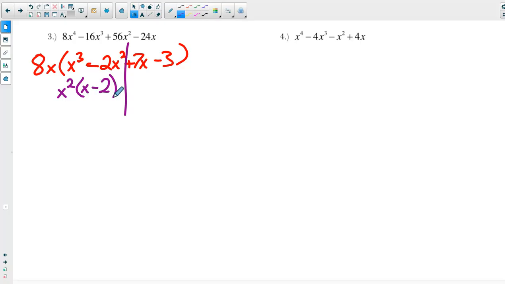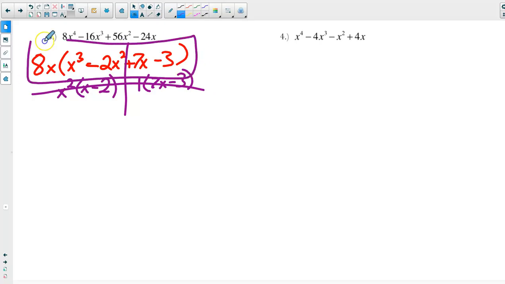However, that does not mean we do anything with 1, because if it's just 1, it doesn't pay to take 1 out. Like, it doesn't do much. However, it's worth noting that if we try that, I take 1 out, I get 7x minus 3. Do those match? No. I cannot factor by grouping. That is my answer.